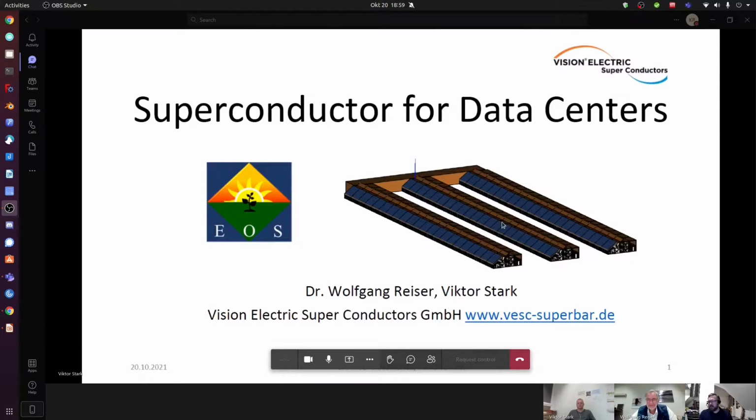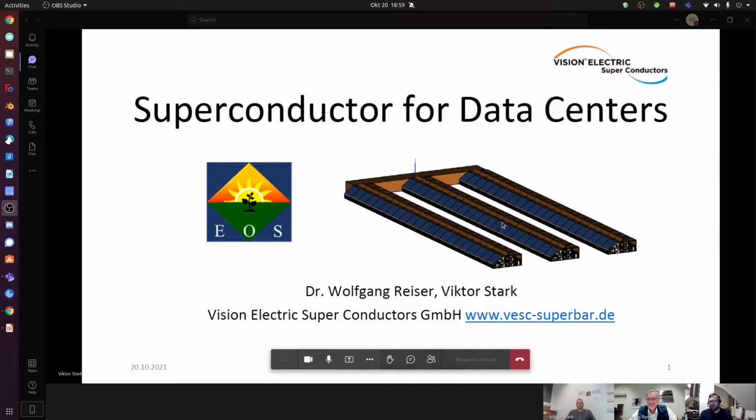Together with myself, Karl Rabe, we were introducing a radically new data center concept to the OCP Foundation. We were actually selected to present our superconductive data center at the OCP Summit in November. And today we take the time and the opportunity to really explain what superconductivity is and how it works in the data center.